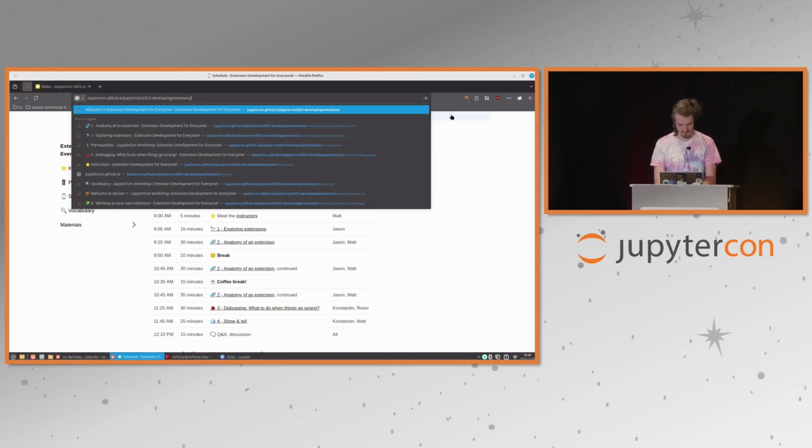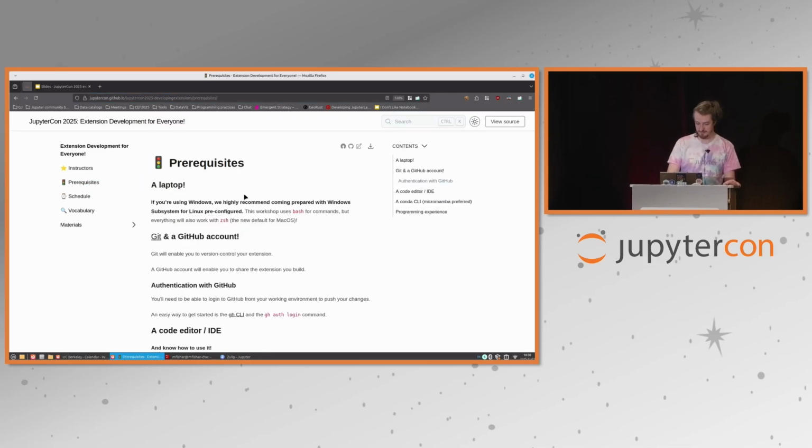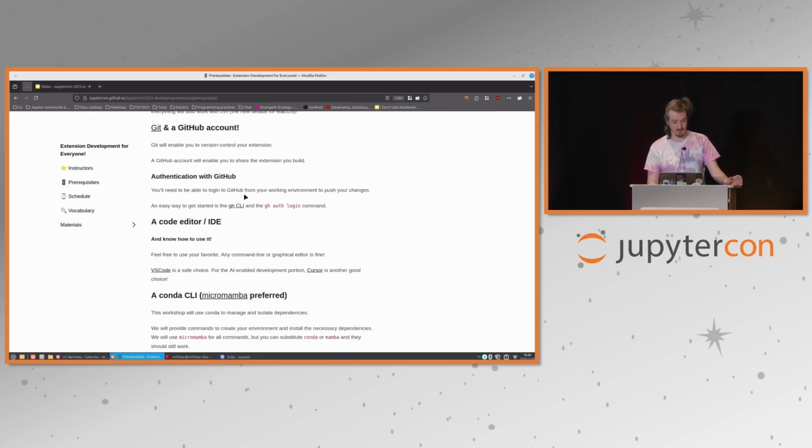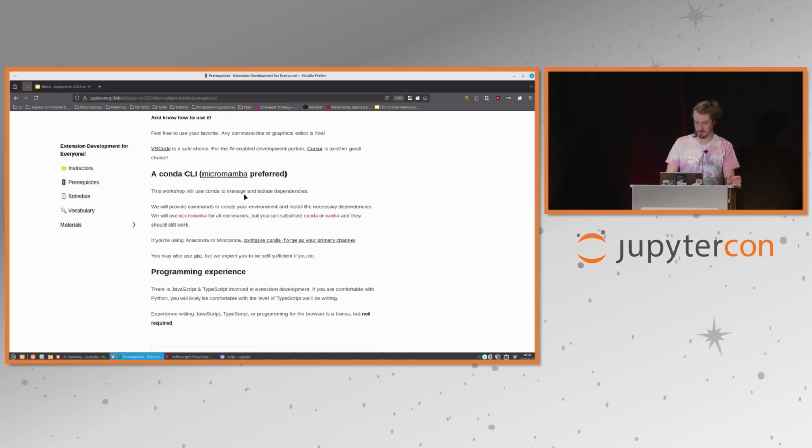Okay, so on this website, on the left, we've got a couple of important sections that you'll want to keep an eye on. The first one I'd like to touch is prerequisites. So under the prerequisites section, I assume we've all got laptops. Great job. We also need you to have a Git and a GitHub account. Most importantly, we need you to install a Conda command line interface.